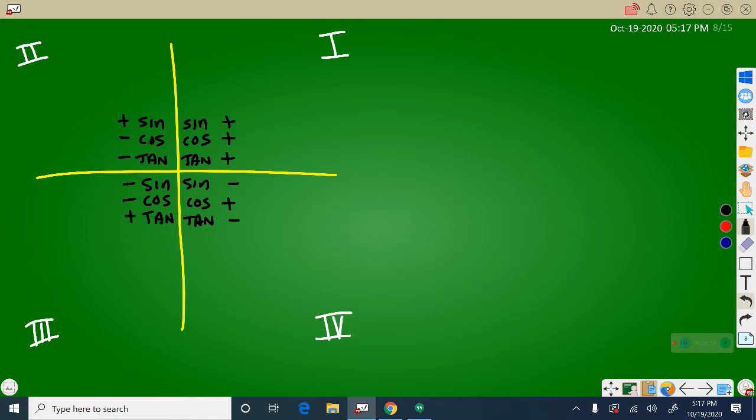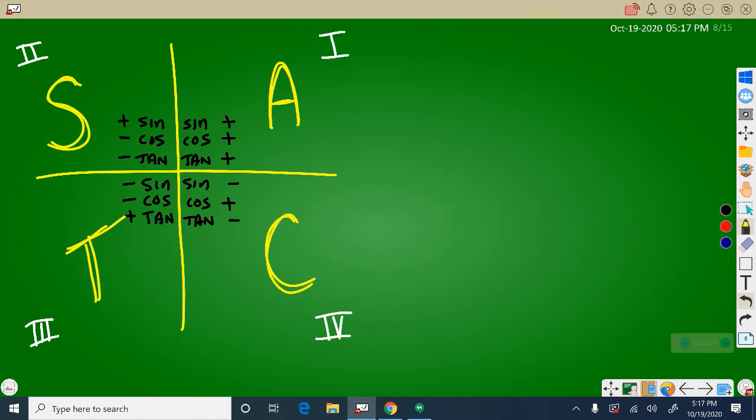So the short, easy way to deal with this is in quadrant 1, they are all positive. In quadrant 2, only sine is positive. Quadrant 3, just tangent. Quadrant 4, just cosine. The moniker we use is all students take calculus. So it's a mnemonic device to help you remember which quadrant gives which trig functions being positive values. And we're going to use that here in these examples.